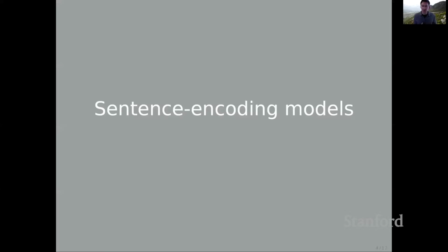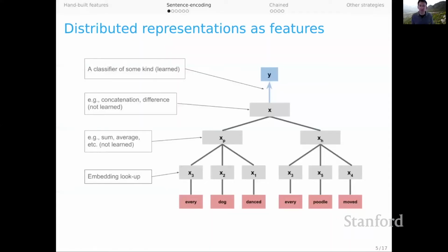Now let's move into a mode that's more like the deep learning mode, because as we saw earlier in the screencast series, these models have proven at this point to be the most powerful models for the NLI problem. And so it's productive to think also about different deep learning architectures. And I'd like to start with what I've called here sentence encoding models. And the most basic form of that would return to an idea of distributed representations as features.